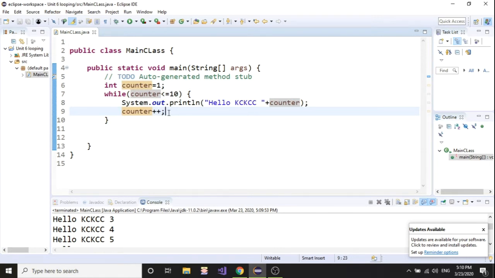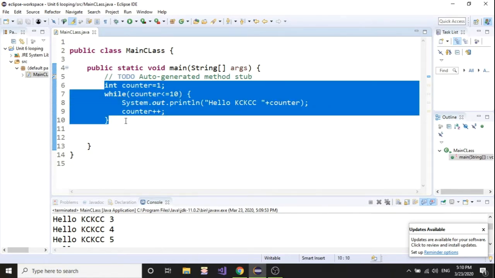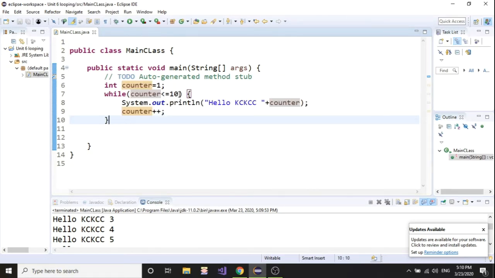Now, of course, put in your mind, this is not why we use while loop, to show the same message 10 times. There's a lot of applications, and we're going to talk about them later. But this is here just to demonstrate the process of how the while loop works. Now, let's talk about how do I make the while loop stop.